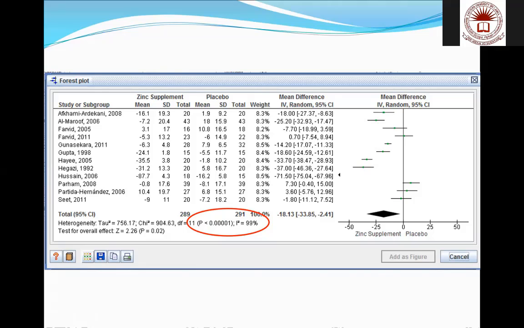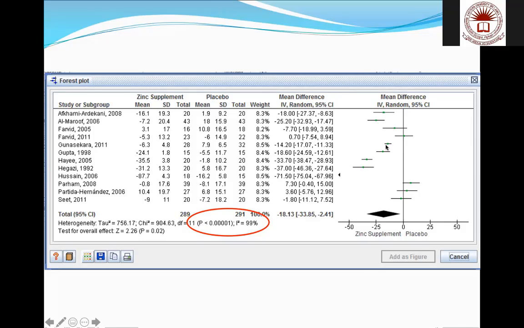These 2 models are used to calculate the weighted average. So I will show you in the Rev-Man software, the average that you get if you are using a random effects model and the average that you get if you are using a fixed effect model are different from each other, right?